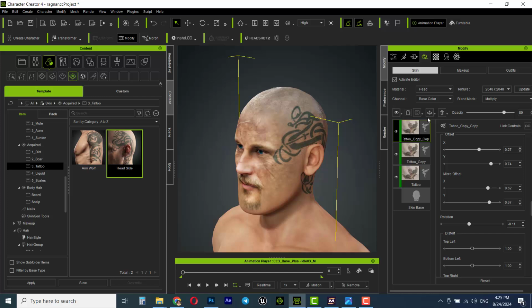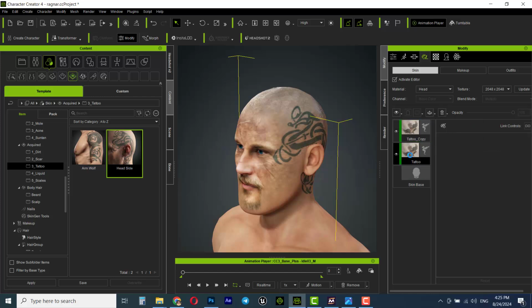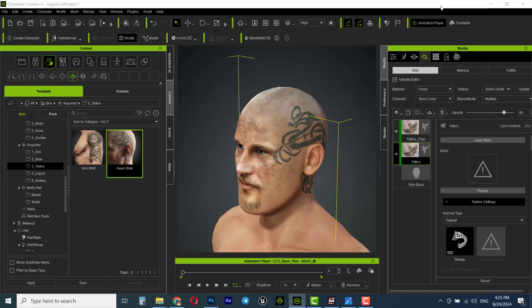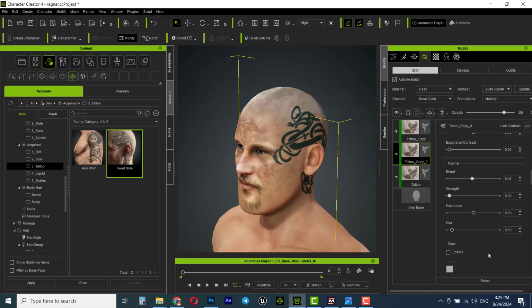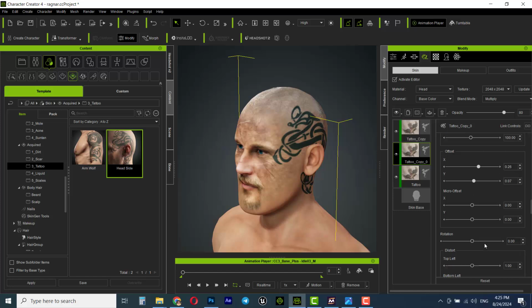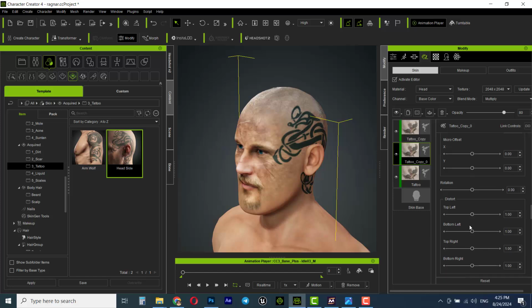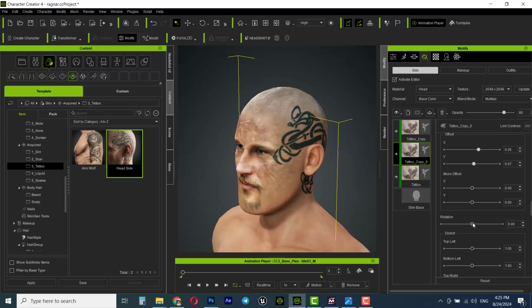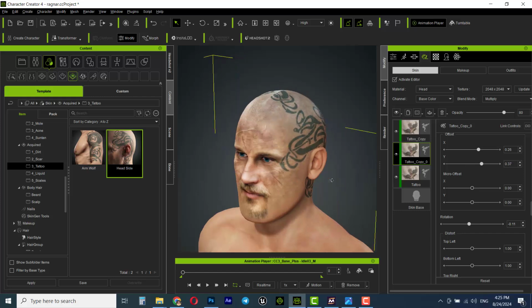Or this one, I will remove this one, selected layer, I will duplicate this one, and I will change the position from the rotation. I will rotate it again, and I will bring it up.